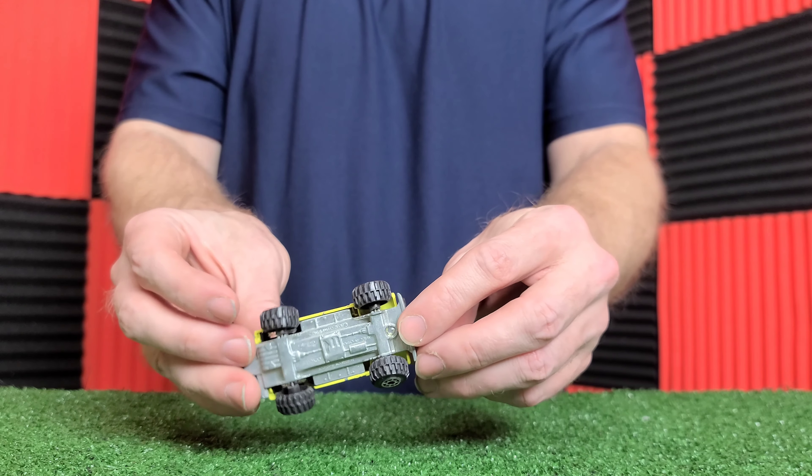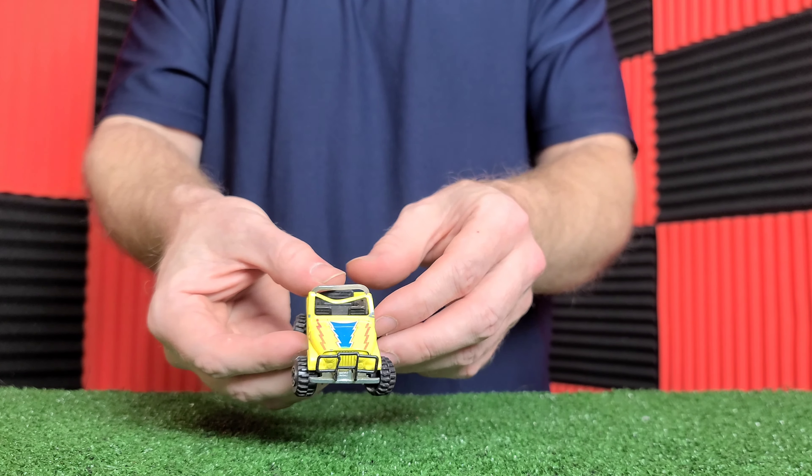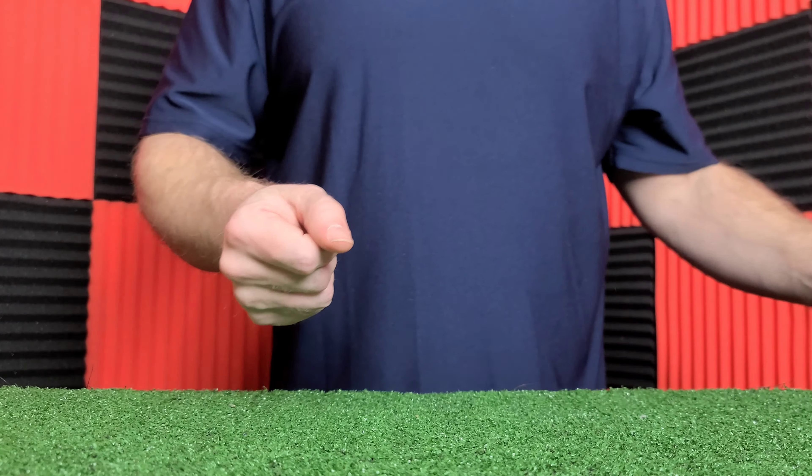Welcome to Next Level Toys. We thought we'd do something super interesting for y'all today, something I haven't really noticed on YouTube. These are from my childhood — cars that I took a hammer to and just totally beat the holy crap out of. I have not gone through this box in over 25 years, since I was literally like 10-12 years old. This is my childhood, and we're going to review them right now.